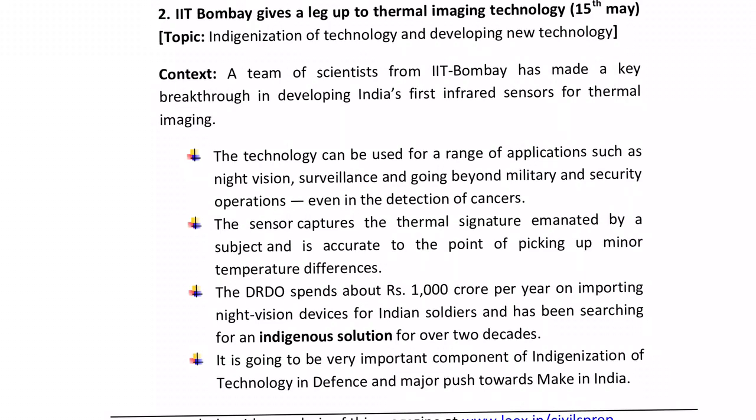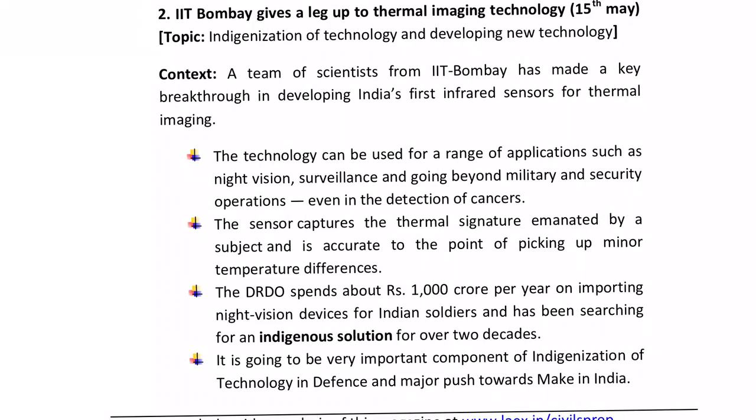But this one, which the IIT Mumbai people have brought up, is actually helping to reduce the cost. And under Make in India, these will be produced in larger numbers, which will not be useful only for us. If we want to export it to other countries also, it will be available.